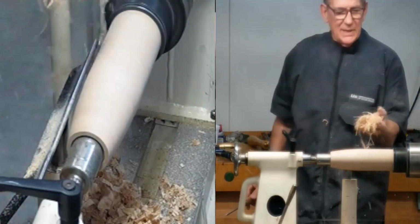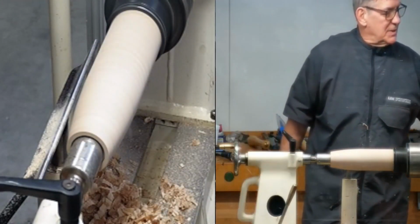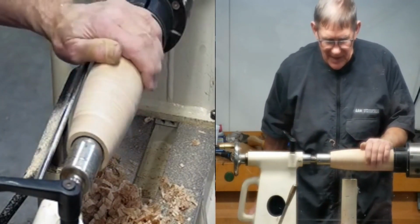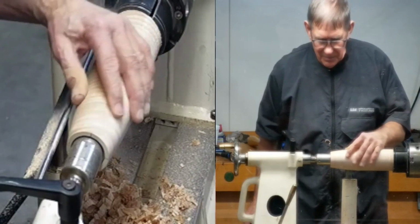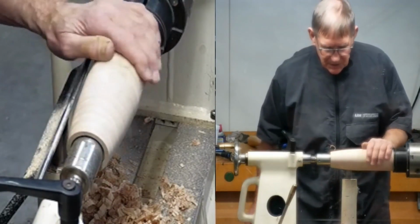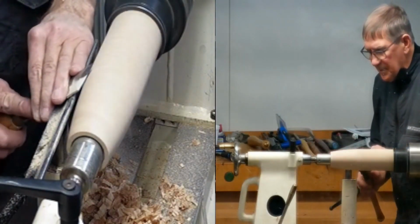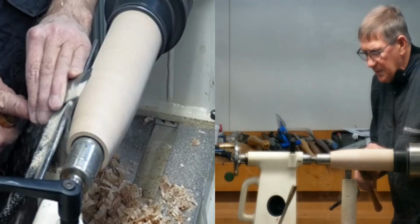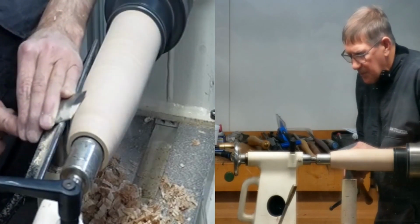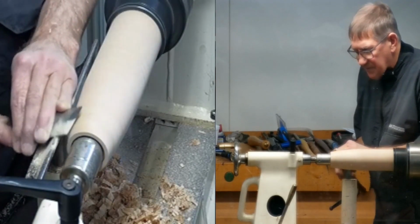And we make these really nice cuts of wood. We don't see a bunch of chips. We use shear cutting of the wood, and especially in this curly maple that we have right here, we don't want a lot of tear out. And even right there, a little piece of the grain tore out because it changed the direction of the cut. I lost that cut because I didn't raise my handle up to follow this through.